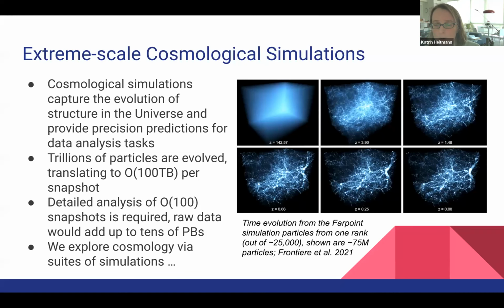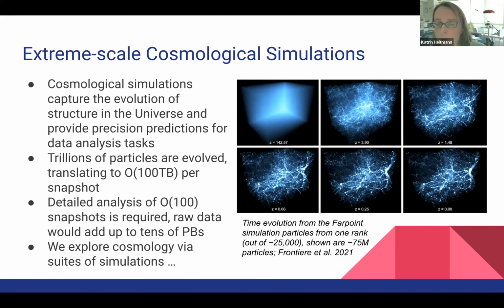What I want to talk about a little bit is the cosmological simulation data that Pascal described in the previous talk, but now from a scientist's perspective. So in these extreme scale cosmological simulations that we carry out with HACC, and HACC stands for Hardware Hybrid Cosmology Code, we simulate the evolution of structure in the universe.